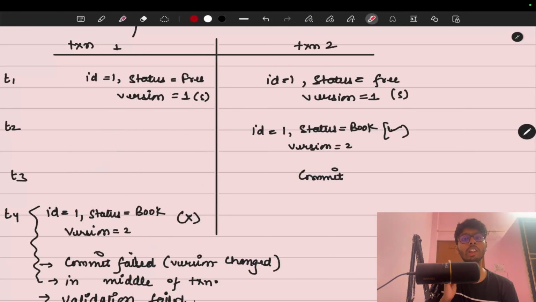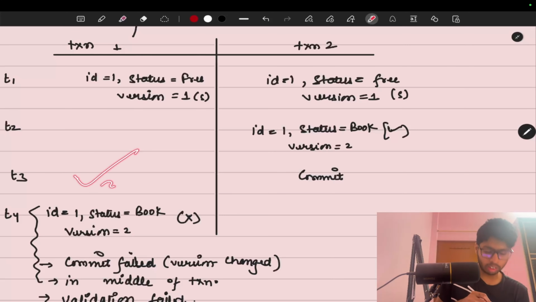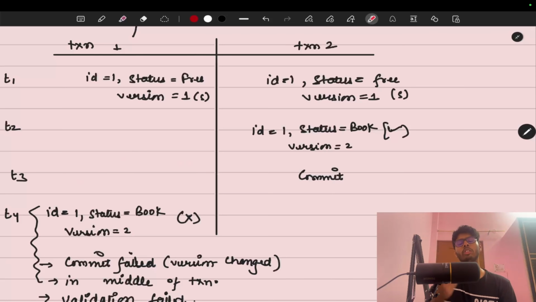So this is the only problem that optimistic concurrency control is solving, that we cannot do a dirty read. All the other problems, if I take an example of read uncommitted, we have to face this problem. In repeatable read, we have to face the problem. In phantom read, we have to face the problem. In read committed and read uncommitted isolation levels, we are going to face all the problems except this problem, that optimistic concurrency control is solving. Other than that, there is no problem optimistic concurrency control is solving.